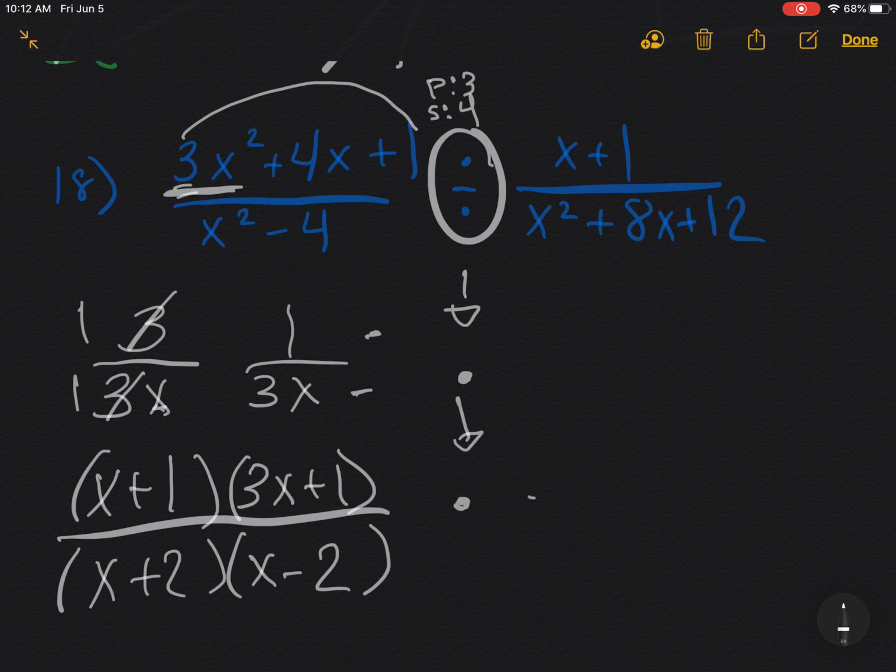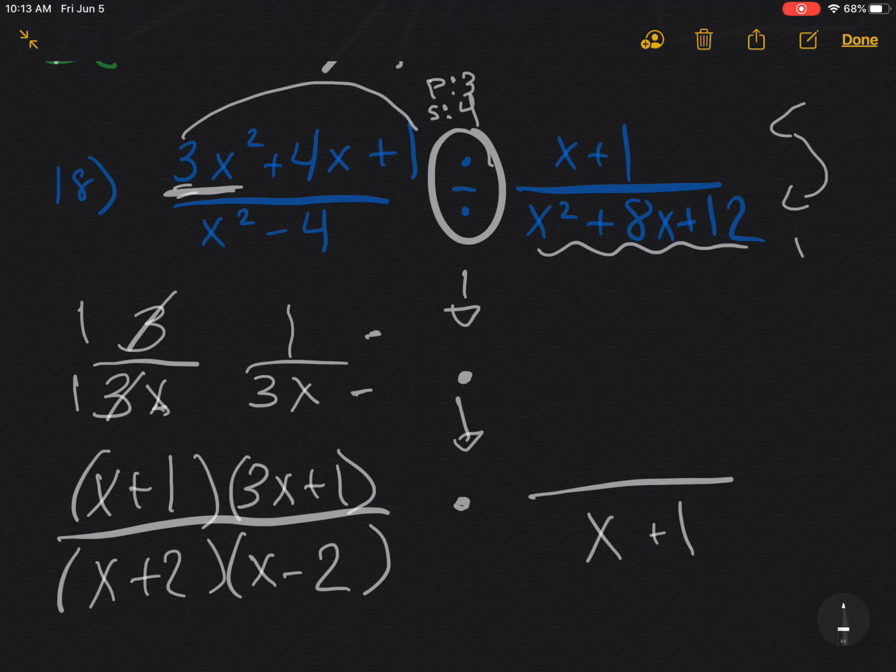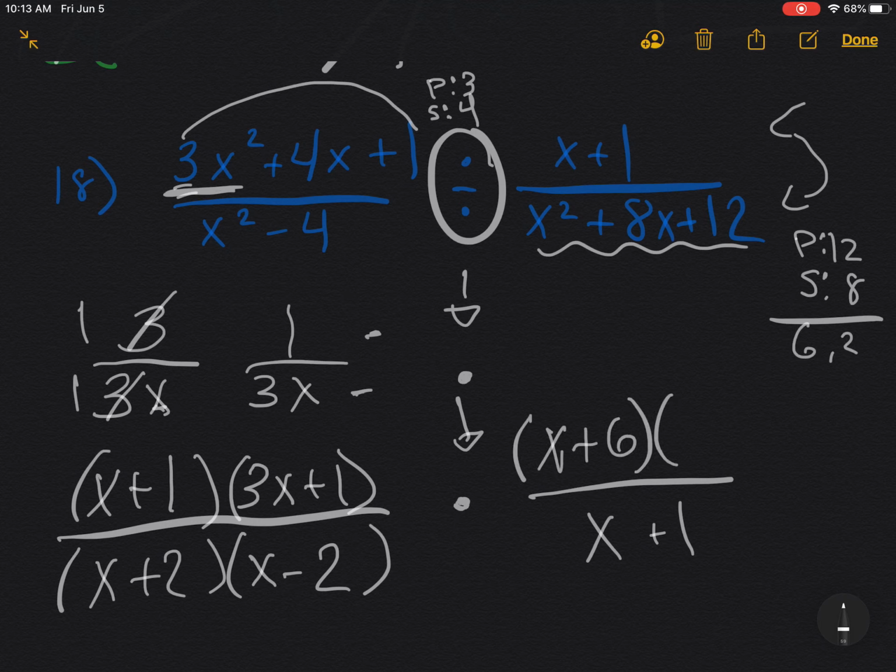Okay, let's bring down that multiplication. And then let's flip this fraction. So that would be x plus 1 in the denominator, which can't be factored. So it's just going to stay like that. Now x to the second plus 8x plus 12, which now becomes our numerator. I'm going to go ahead and factor that right away. Again, this is product and sum, just regular, so nothing fancy here. What two numbers would work? 6 and 2, right? So that would be x plus 6, x plus 2.